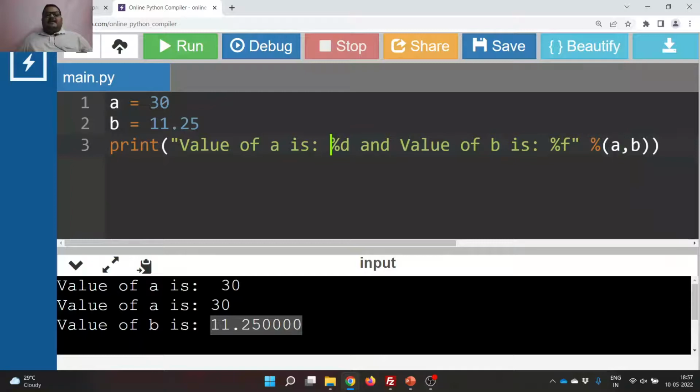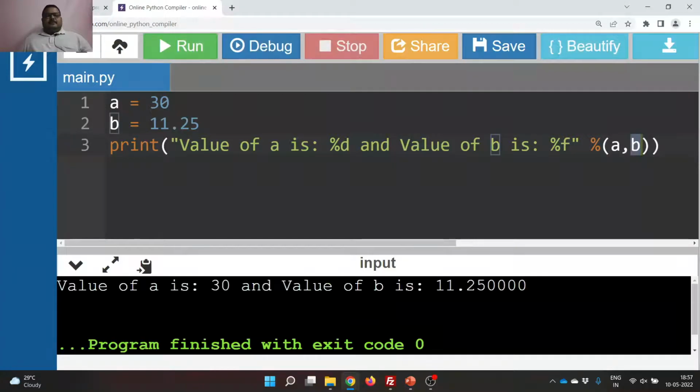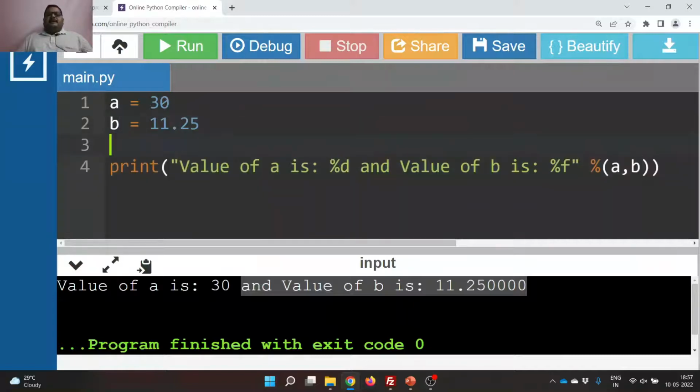Now %d is going to be mapped with the A, %f is going to be mapped with the B. Run. Look at here. Value of A is 30 and value of B is 11.25000.